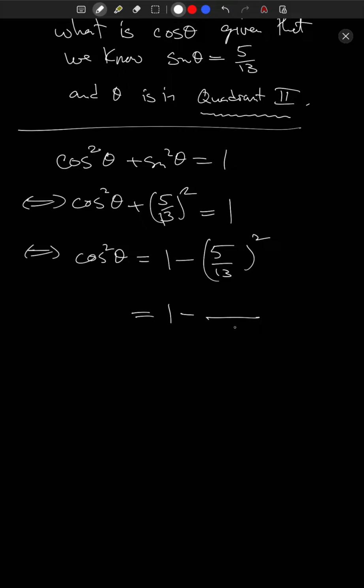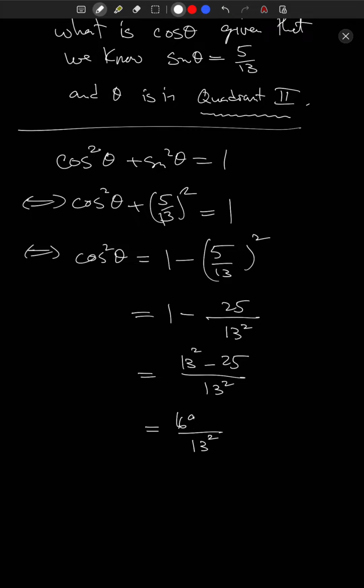I guess I could just leave it as 13 squared. And then 5 squared is 25. If I do common denominators, I'm going to get 13 squared on the bottom, 13 squared minus 25 on top. These are kind of ugly looking numbers, but they're just numbers, right? So it's not too terrible.